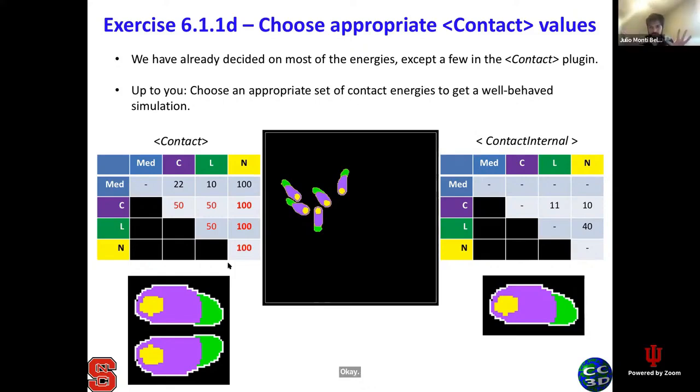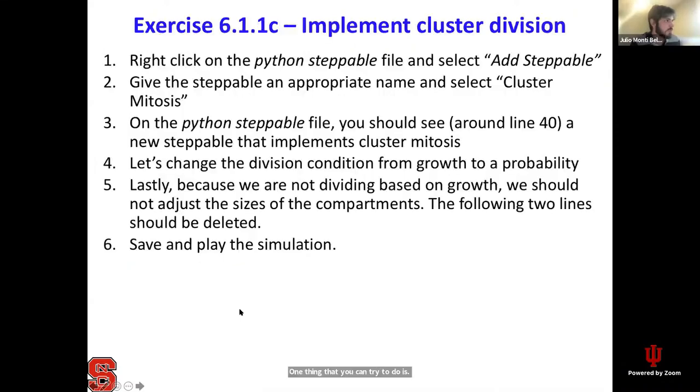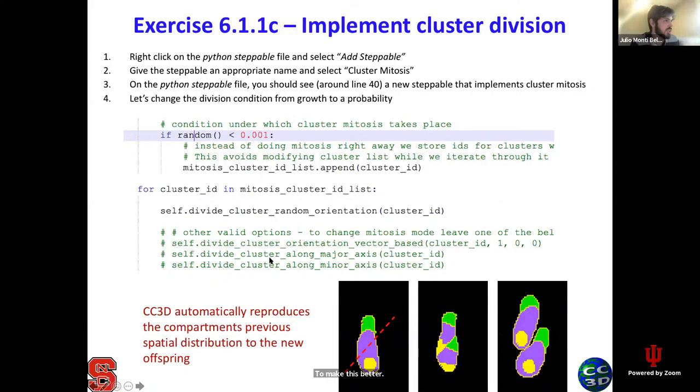The reason you guys are losing the nuclei is because the division process is artificial, right? One thing that you can try to make this better is, instead of dividing at a random orientation, maybe choose to divide along the minor axis. So you're going to divide like this, and then you're less likely to lose a cell type in the division. So use this one here. Comment this one out and use this, and that might help with the losing nuclei issue.